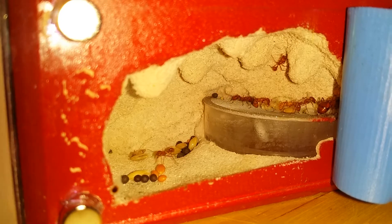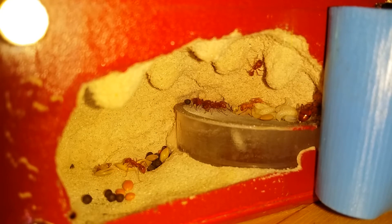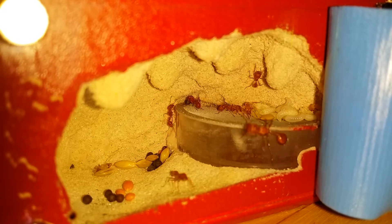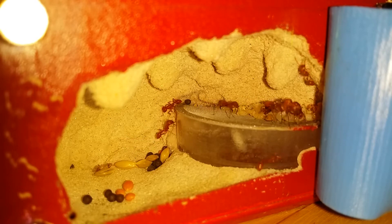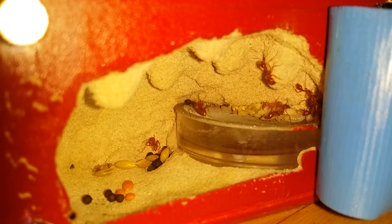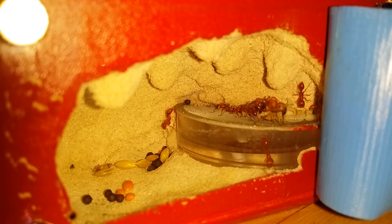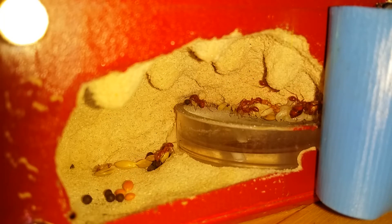It looked like when I took a peek in there I was just checking the level in the water tower, which I'm going to go ahead and fill up right now while this is recording. You guys can see the level — this is one of the ingenious features of Tar Heel Ants. I just have a little injector in the back of this nest. I try to fill it up about half way. That'll do it. Just keep the humidity and moisture level up in there.